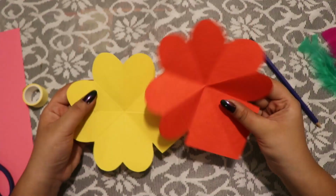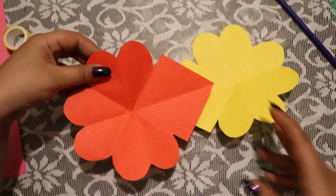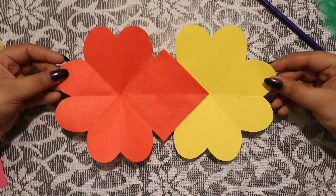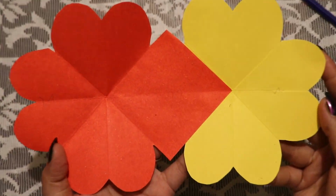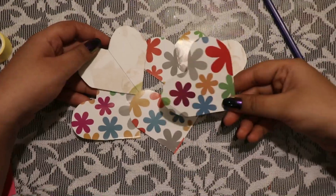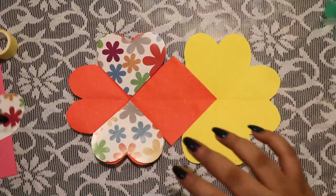कलर की शीट्स यूज कर सकते हैं। Draw heart shape and cut it likewise. और आप इसमें दो डिफरेंट कलर की शीट्स यूज कर सकते हैं to make it। You can also add some decorative material according to your choice.